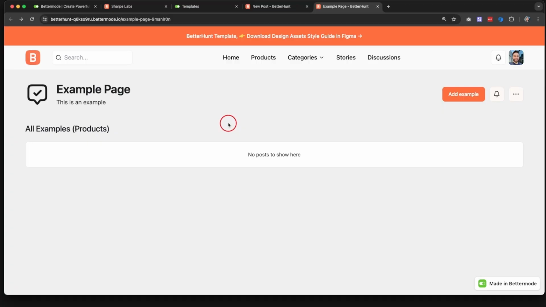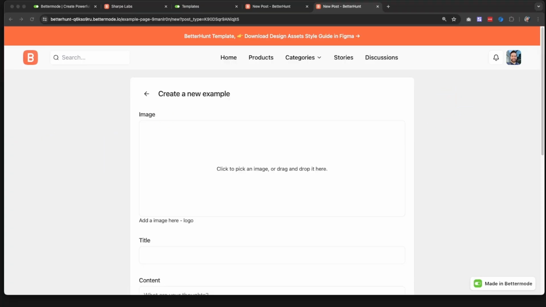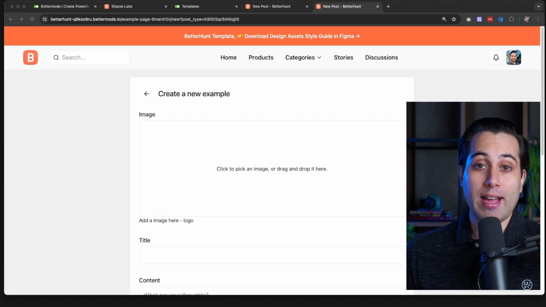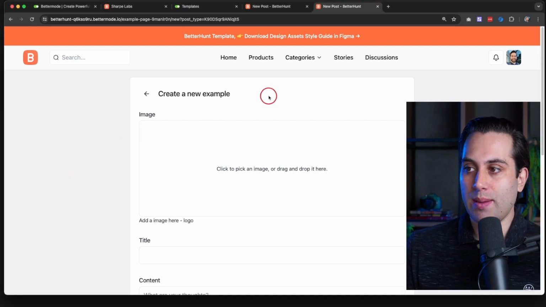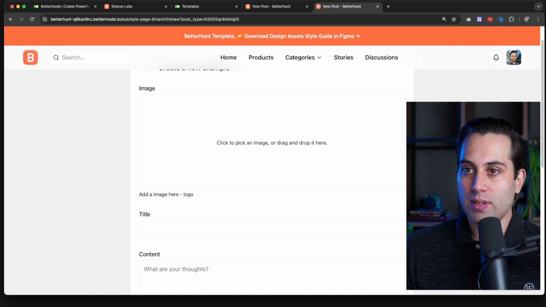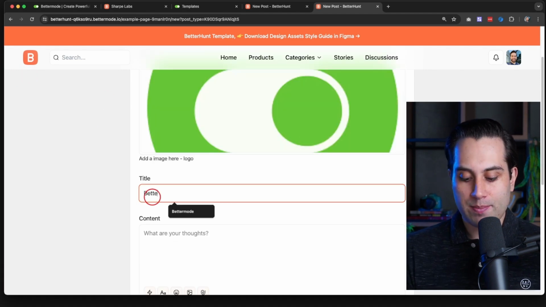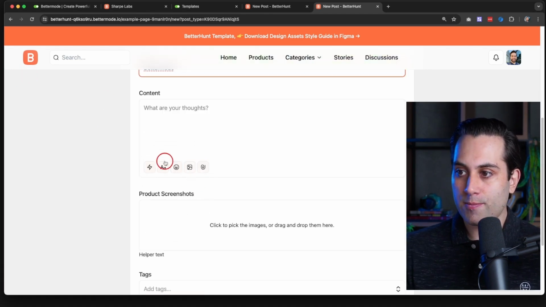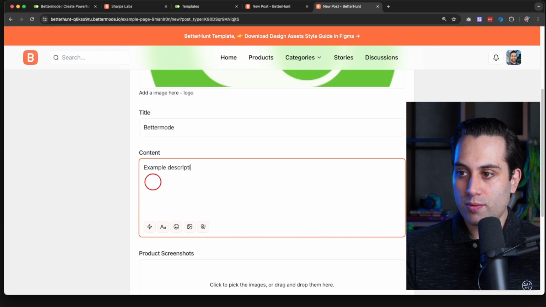Now let's add some fake items to this project so I can show you how we can display this information from the database into the page. The first step is to click here, add example, or you can also go inside your admin panel and do the same like I showed you before. I'm gonna add an image here for the logo. I'm gonna type in Bettermode for the title, example, description goes here.